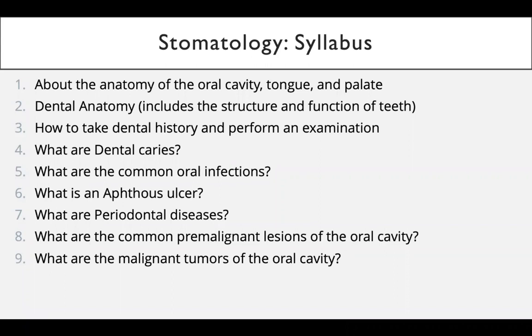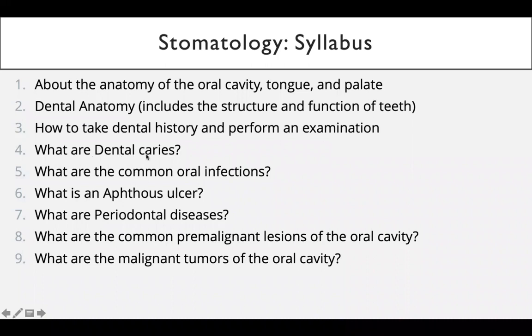When you go to the hospital, a lot of people will come to surgeons or the internal medicine department saying that they have a toothache, they have caries, and then you can refer them to the dentist. Or sometimes you will find abscess or ulcer, which are usually related to other diseases, or oral infections which are also related to other diseases. So it's good for the relation, and maybe you can also help these patients a lot. So we'll start with how to take dental history and perform an examination, especially dental examination.